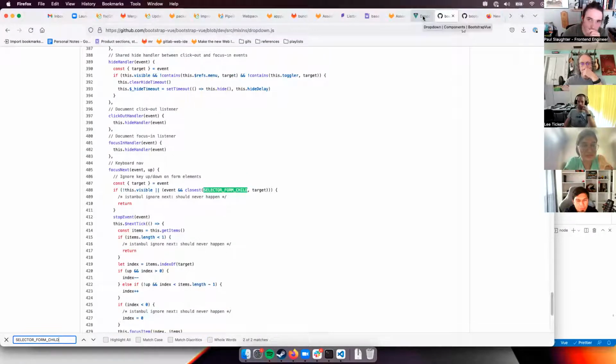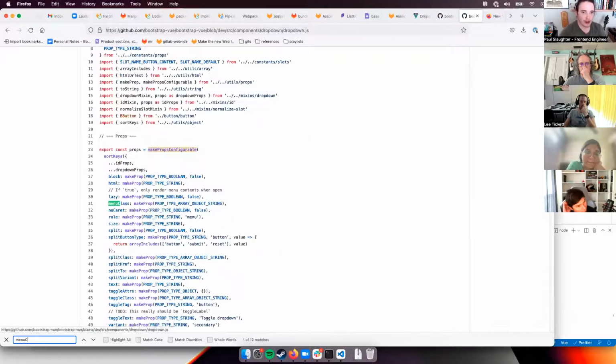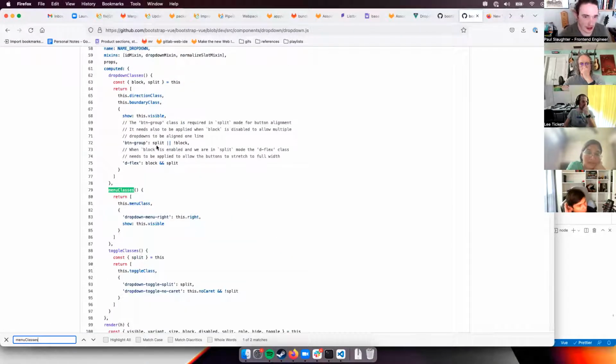Oh no, I don't think we need to do that. Maybe. I'll have to look at focus that next, I guess. Ignore key up on down on form elements. So that's maybe interesting. Maybe we have to hard code those classes in. Yeah, I want to see.